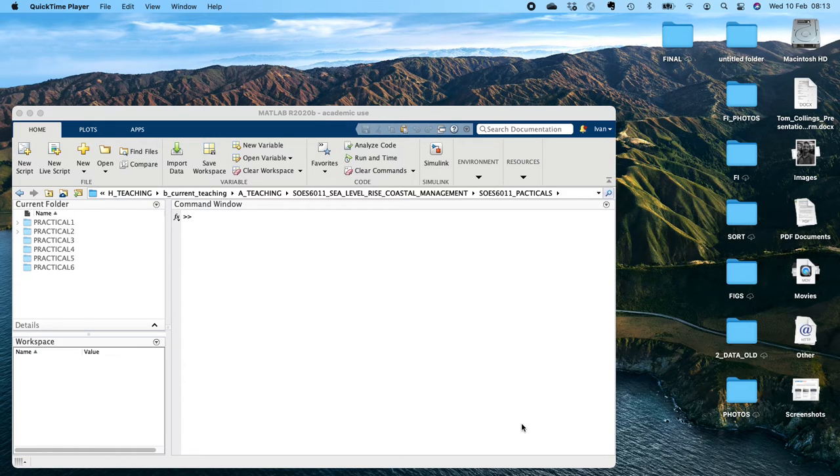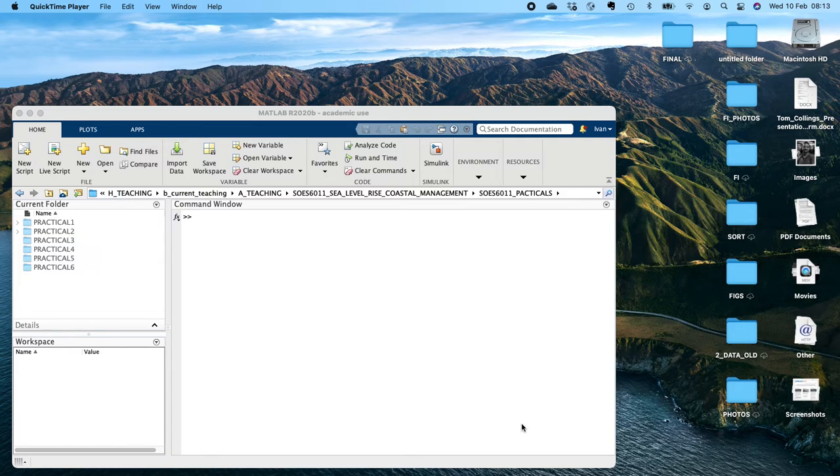So in the first week we looked at Hurricane Sandy and just getting you started on processing sea level data. And then in week 2 we exactly mirrored the lectures. We started to look at mean sea level and we used data from the Permanent Service for Mean Sea Level. This week we are going to look at analysing and predicting tides using the harmonic analysis method. And we're going to step it up a bit this week.